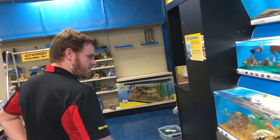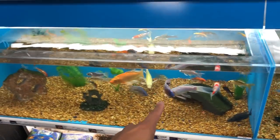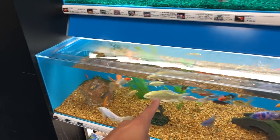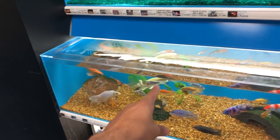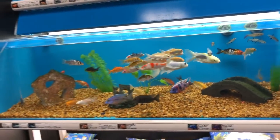So you guys got any fish here? We've got lots of new fish. One I want to point out to you are the large koi — butterfly koi. I had a butterfly koi taken from me before, but I would like a new one. They're gorgeous. Some of the nicest koi we've gotten in lately.